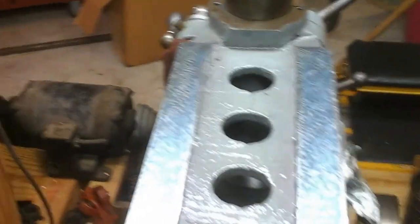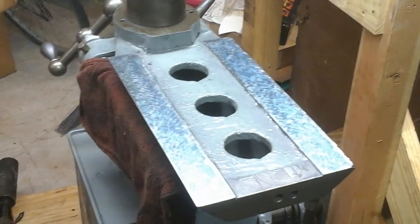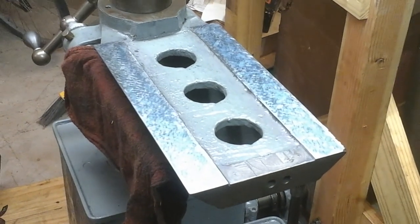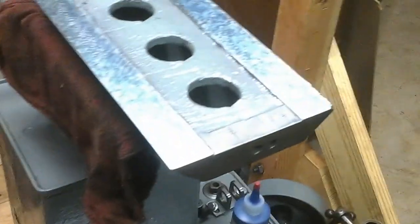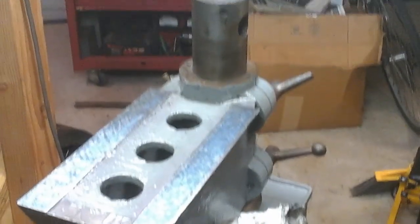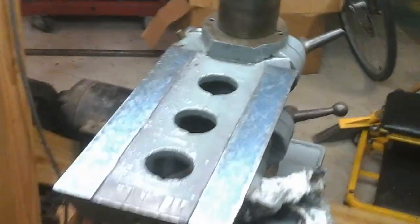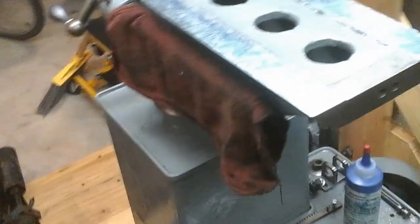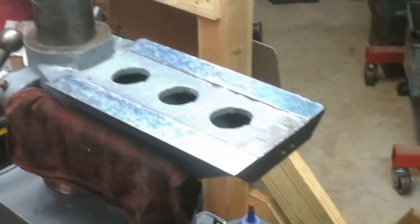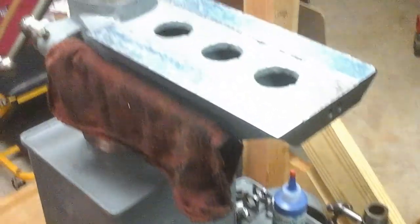Good evening. Tonight I want to show you a little project I've been working on. Being young and a full-time employee, I don't have a lot of time, but whenever I get a moment, I like to work on this thing. This is about a 1900 Cincinnati tool and cutter grinder. I'm not entirely sure on the date — there's not a lot of literature available, and it pretty much just has a range it could have come from. But looking at predecessor machines and later ones, I'm pretty sure this one was around 1900.